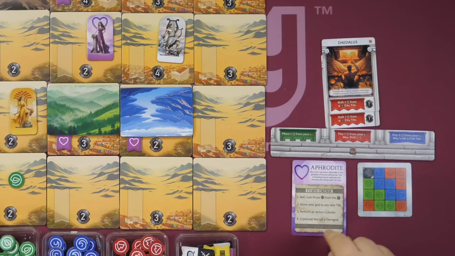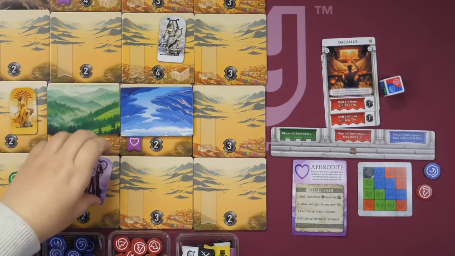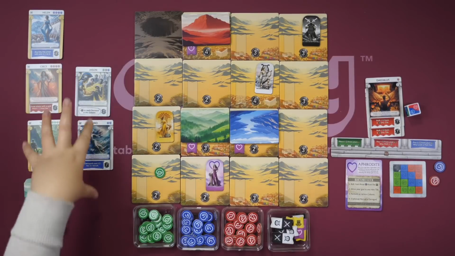So let's take a look at our character card. This has no special abilities, but it does show you the turn order. So on your turn, you're going to roll this die. You're going to gain whatever the circles are on that die, and then you're going to move your god to a new tile. It is required to move. You can move anywhere you want to. You perform an action column, and then you're going to recruit any demigods over here that you can afford.